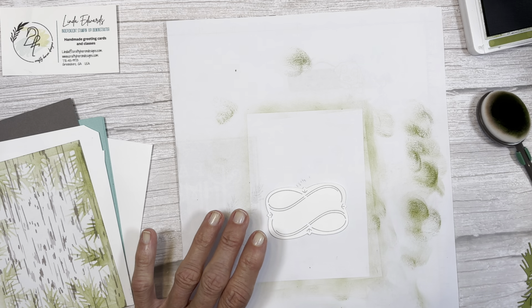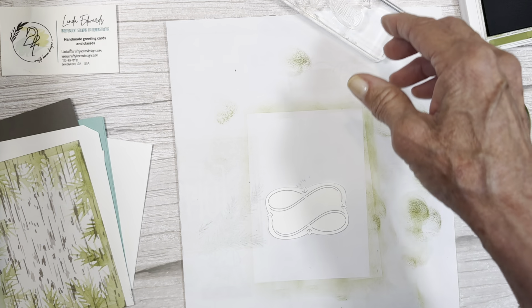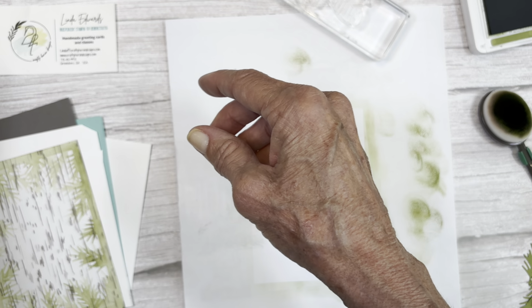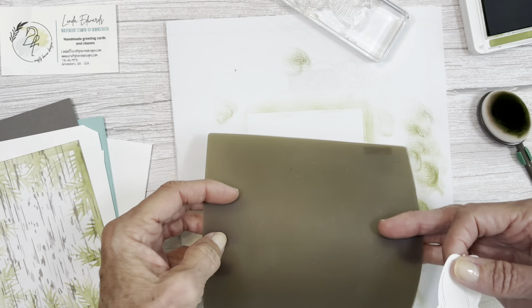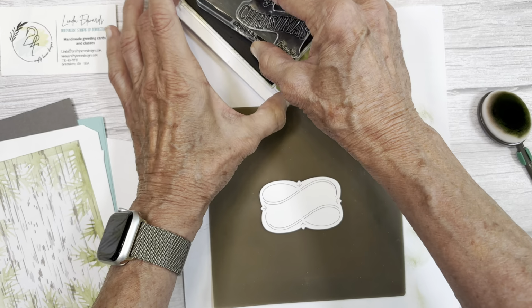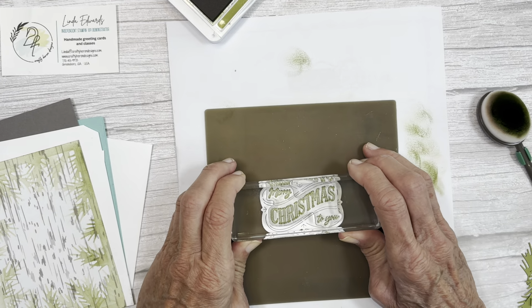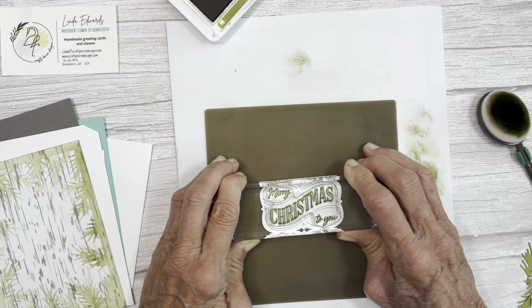sentiment. Now this is photopolymer, so I do like to bring in, okay, I don't have my machine, but I think I can use this. This is my silicone mat. That'll give me a little cushion. And then I'm gonna use the Old Olive ink. And you can line it up because it's photopolymer. You can see very easily where it needs to be lined up.